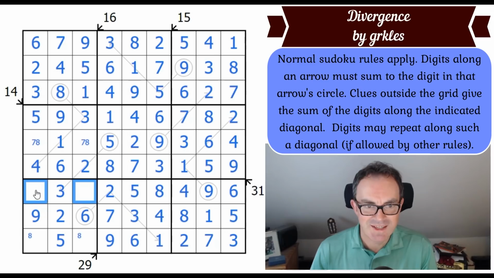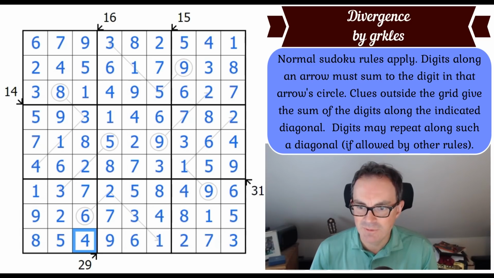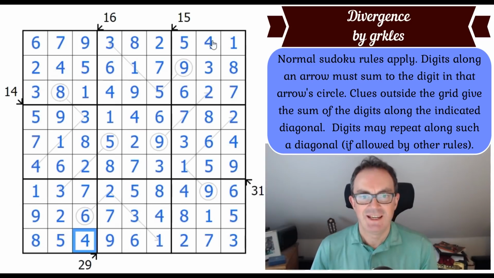We need a 1 and a 7 here. Yeah, I think it's done, isn't it? I think it's done. 8, and that should be a 4. That's a beautiful little puzzle. It really is, yes, and it's correct.